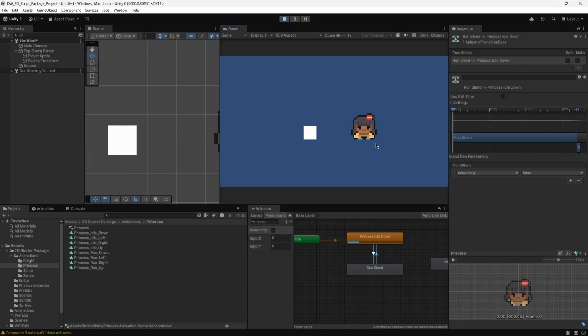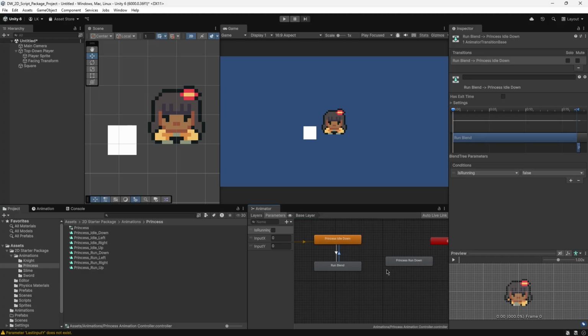We can take this one step farther though, if we actually create an idle animation for all 4 directions too. So in that case, we'd have a blend state for both idle and run. This is totally not necessary. You do not have to do this. I mean, it'd be more work to create more sprites, but if you wanted to be extra super cool, we could have an idle for all 4 directions as well. So I'll just show you how to create that in case you wanted to. It's gonna be very similar.